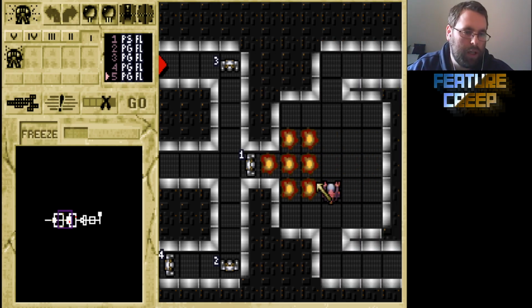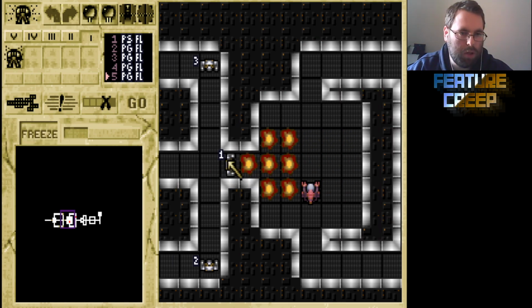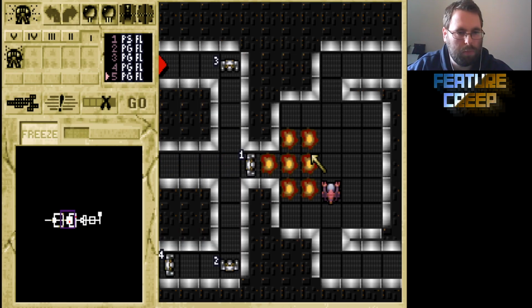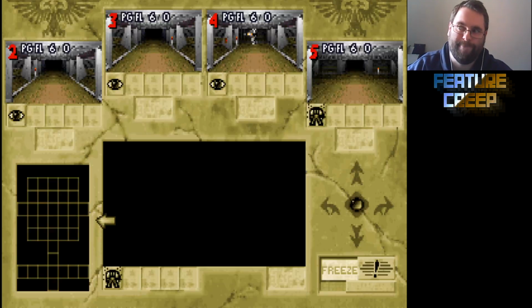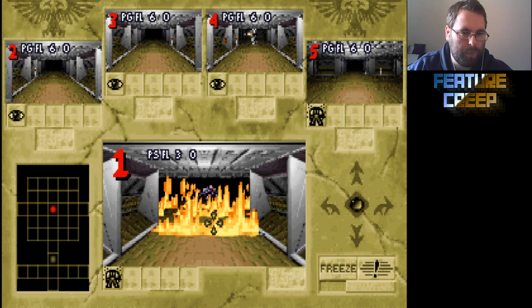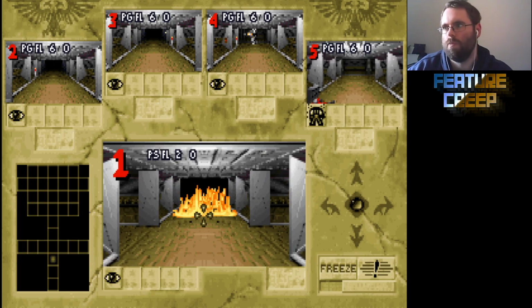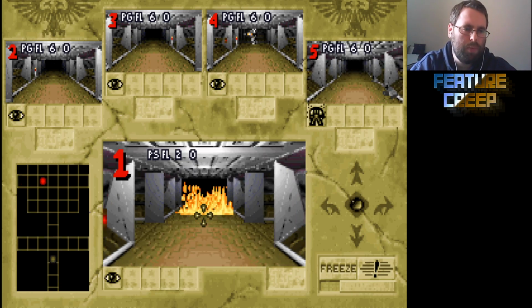So basically, yeah, what we're going to do is draw them into one of these areas, and then flame that, and then the other team move through. He says, "Ready. See you later." That was just unreasonable. I was like, "No, don't leave me, friend."